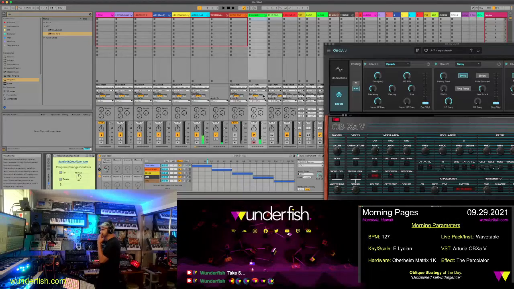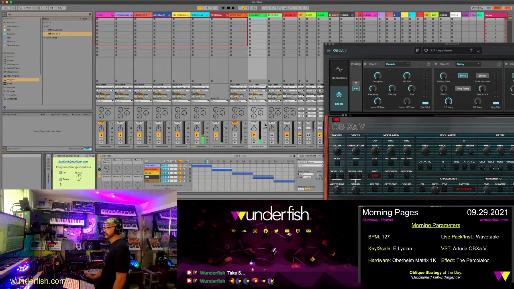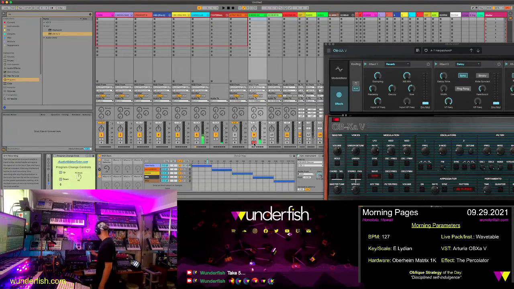Actually, what I'm going to do, since this is a pad, I'm going to go ahead and get MIDI from the Noodler, since we're in E Lydian. So we want port 1 over here. And let's go ahead and arm that, and let's see how this sounds.